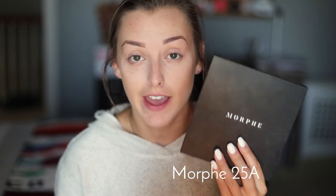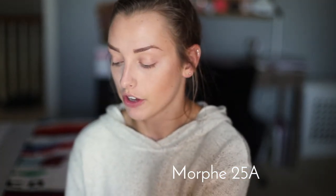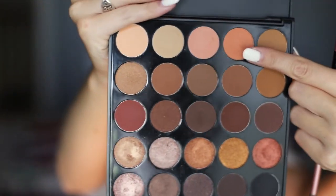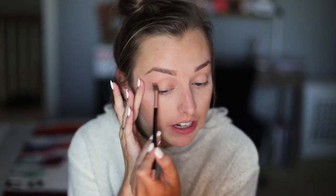Now let's get into the eyeballs, because that's the best part of this whole look! For this tutorial I'm going to be using the Morphe 25A palette — I freaking love this palette. I've already primed my eyes with MAC Painterly Paint Pot, so make sure you do something like that first. Then I'm going to take a fluffy brush, grab the color 'Layered' — a nice orangey skin-tone color — and put that in the transition area of my eyelid, just in the crease and a little above.